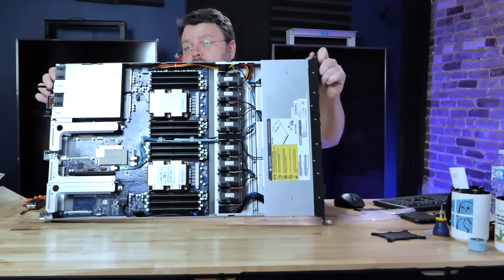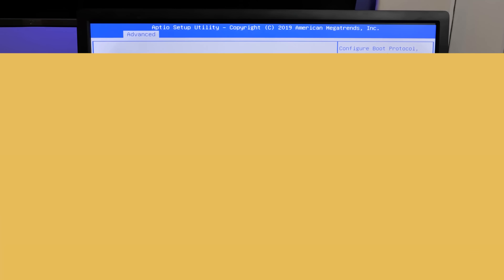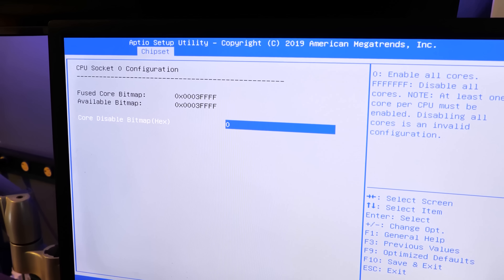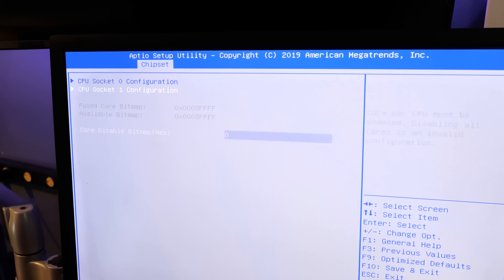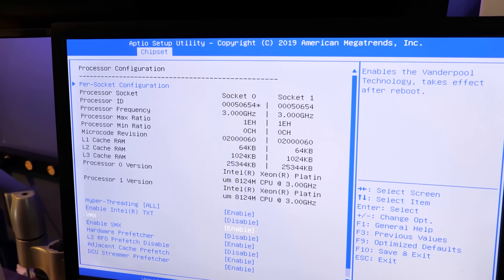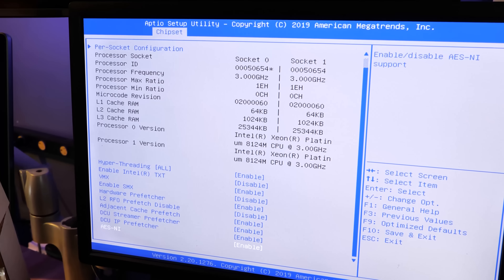Assuming we get POST and this motherboard's BIOS supports these off-roadmap Xeons — which is not a given — we're in good shape. It detected the 10 gig card properly. We've got POST, we've got booting, we've got CPU support: 36 cores and 72 threads. Now they're off-roadmap — they are not engineering sample CPUs, but they're not officially supported by Intel and there's no warranty. Because they were made for that one hyperscaler, but it's easy to understand that since there's a flood of these CPUs but not a flood of chassis or motherboards, it's pretty safe to assume that Amazon just bought a ton of new socket 3647 CPUs — probably Cascade Lake or something even newer, probably also something off-roadmap from Intel.